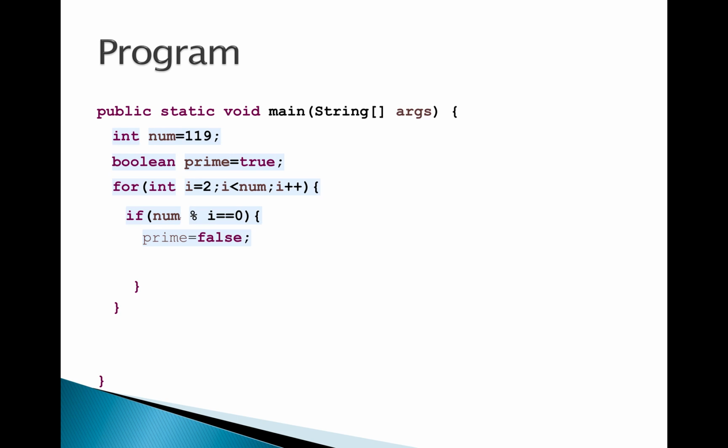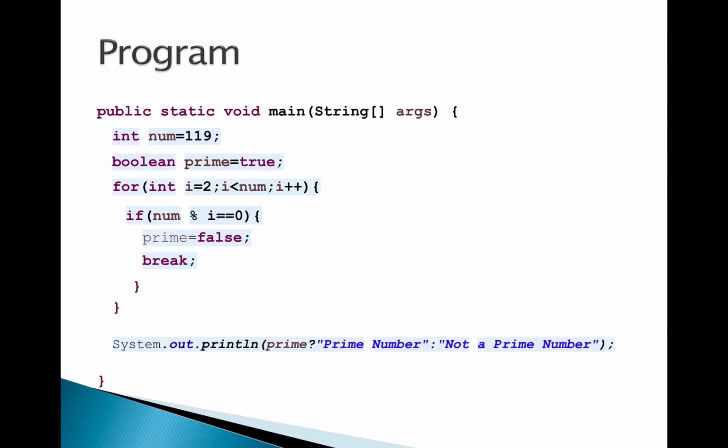So we have our break statement, which is the branching statement, where I can use that. If at all you identify a number is not a prime number, then you can break the loop. When you say break, it is going to break out of the immediate for loop that it is present in. So now your program execution is going to come out of the loop, and it is going to come to the line that is next to the for loop. So now here you are going to print System.out.println.